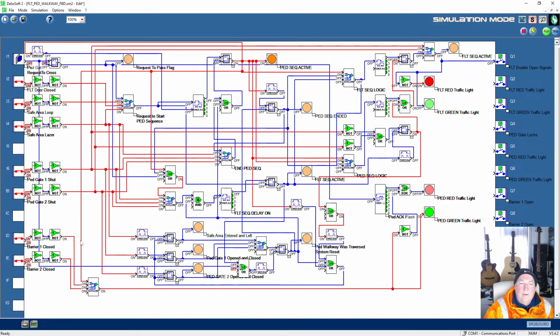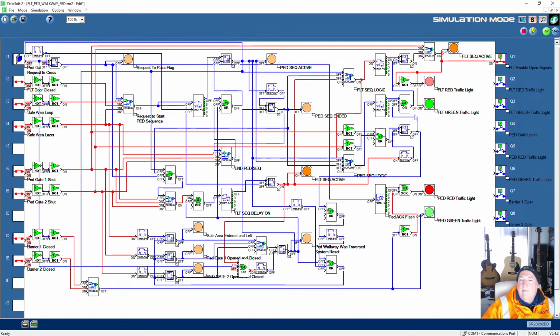Alright, that's only switched if that's on. If someone breaks it, they shut it. There's no flag there to do the same thing. But it won't go on to green anyway. Right, so we've got our pedestrian sequence, going back to the other sequence. Right, so it's a working partial system.